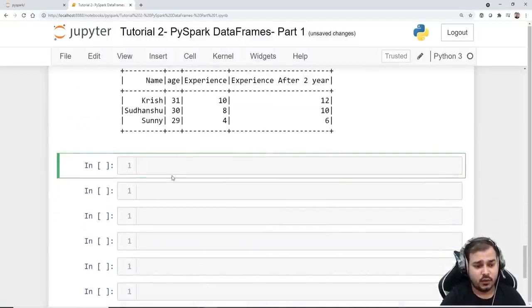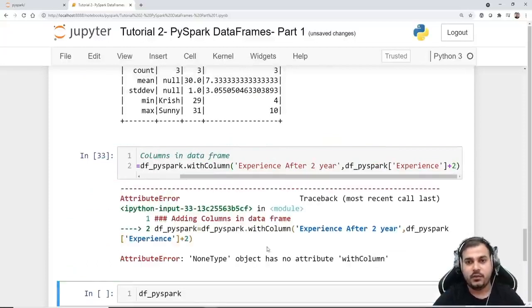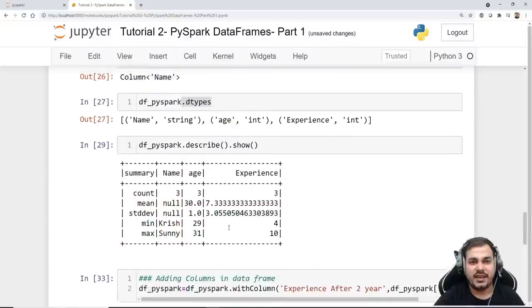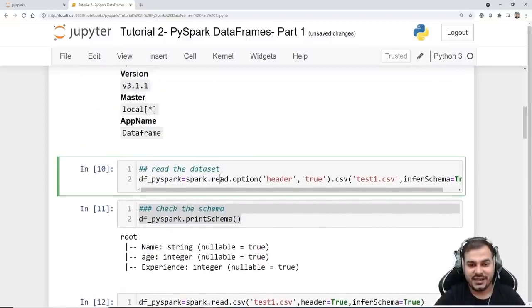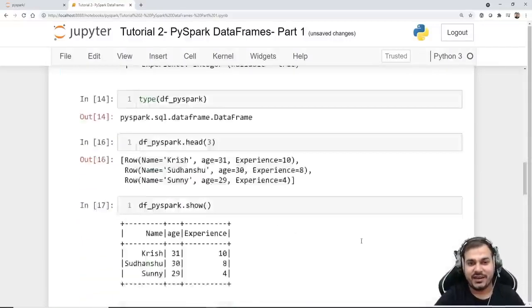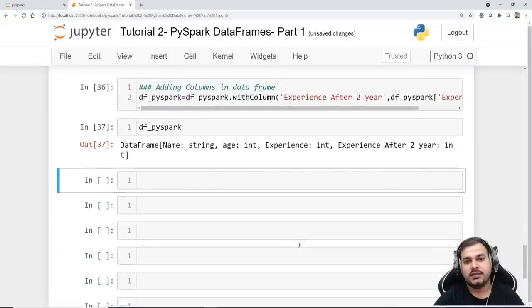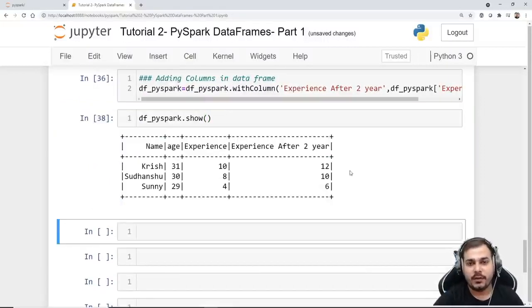Now, first of all, let me remove this show. The show will not give us a proper result. Okay, it says has no attribute withColumn. Sorry, there was a problem with respect to this. I'll read this data set again because I replaced it completely, right? Now I will execute it once again. Now it is fine. If I go and write dot show, here you will be able to see the elements all properly given.